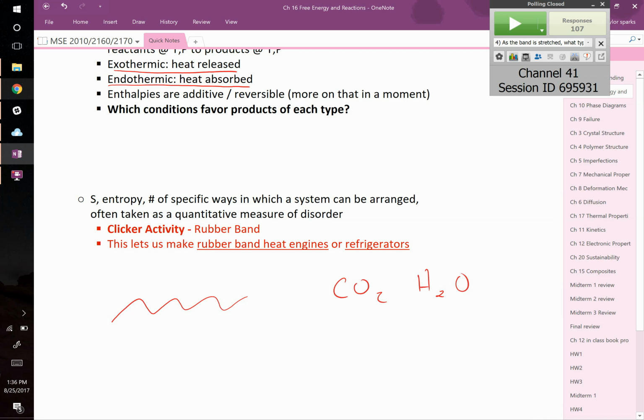People think of gasoline and they know that burning it is exothermic. It gives off a ton of heat. And they think, oh, if I burn it and that's breaking bonds, then exothermic should be breaking bonds. But you're missing the fact that when you break that carbon bonded to another carbon, you make that carbon bond with oxygen. Overall, you make more bonds than you broke. All those individual things that were bonded to each other in the gasoline molecules form all these new things. So actually, breaking bonds is an endothermic process. And that should make sense.